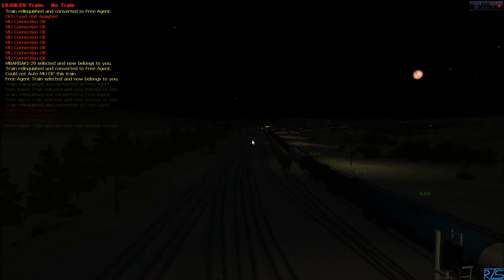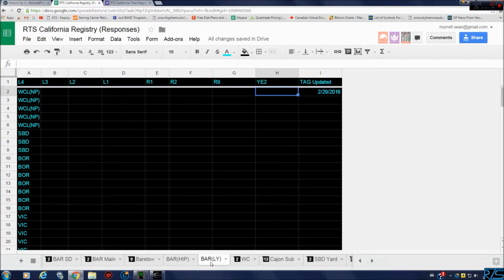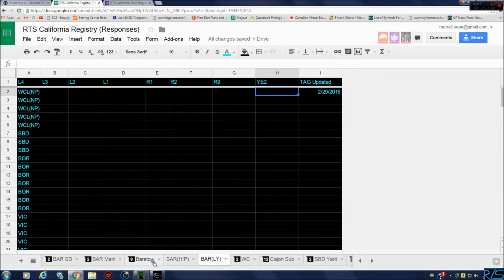What I wanted to do is not worry about the moon so much and get distracted, but wanted to show you this. If I haven't shown you already, it's the Barstow local yard tab. We're working on, excuse me, my voice here. Got the smoke detector fixed, so shouldn't have to worry about that annoying beep anymore. And hopefully I get this video up tonight, because I wanted to show you guys this cool little sheet. What it's used for is to give us some of the manual counts, like at West Colton and that. As well, it's going to feed into some of this eventually, once I get around to it.